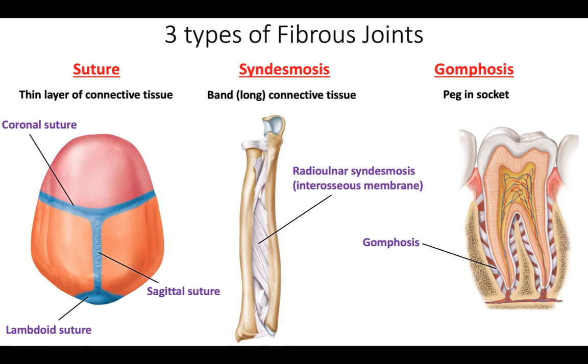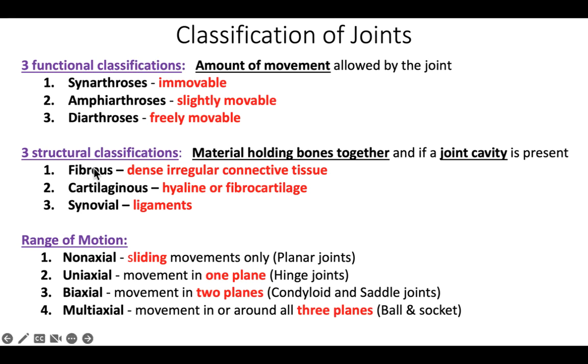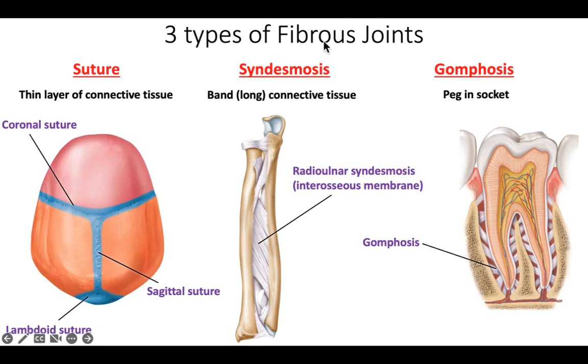So if we just take a brief look back, we're going to look at these three categories, fibrous, cartilaginous, and synovial, and take a deeper look at those categories. So for example, if you're a fibrous joint, you're one of these three. And what makes you different is basically what does that cartilage or connective tissue look like? All right, so you're defined by bones are held together with irregular connective tissue. If it's very thin and therefore it holds the bones very tight, you are a suture.